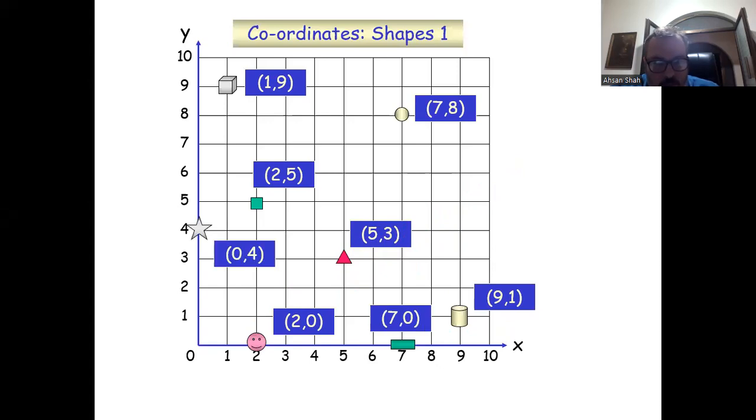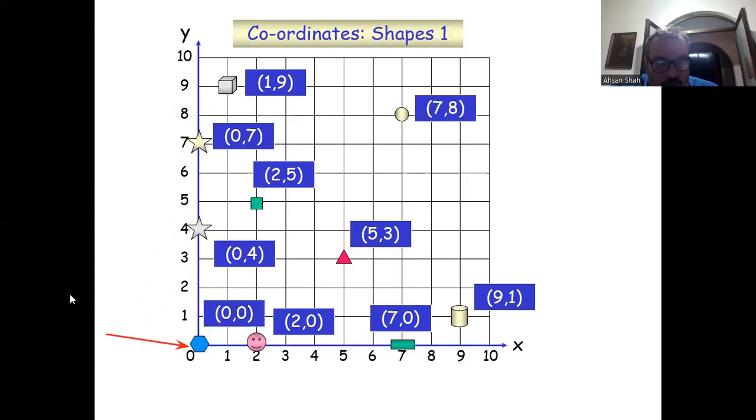This point has the coordinate 0 comma 4, reason being x is 0 along the y-axis. So x is 0 at this point at the star, and y is 4. So it has the coordinate 0 comma 4. This point has the coordinates 0 comma 7. Again, x is 0 along the vertical axis, the y-axis. And at the origin, we've already discussed both are 0.